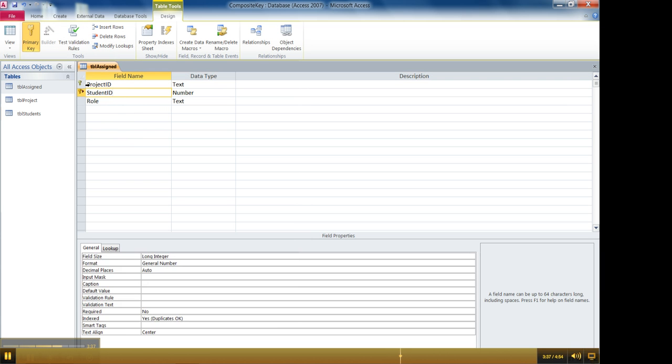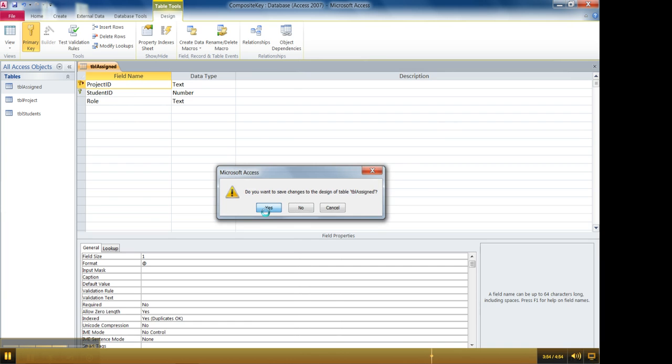So although you see the key twice, that just simply is Access's way of notating that this is a composite key, or a key that's made up of 2 or more, but 2 in this case, 2 fields. So I've set those as the composite key. Now I can close this and save.